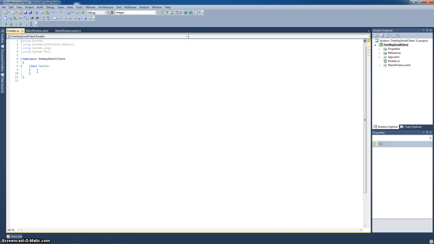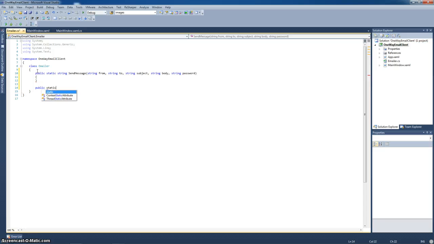Now that we've got this, what I like to do sometimes is make the signatures of the methods that I'm going to write, just to give me an idea of what needs to be done. First we're going to have a public static string send message. This takes in a string from, the from email address, the to email address, the subject of the email, the body of the email, and because you need credentials, we're going to send in a password. And we have that.